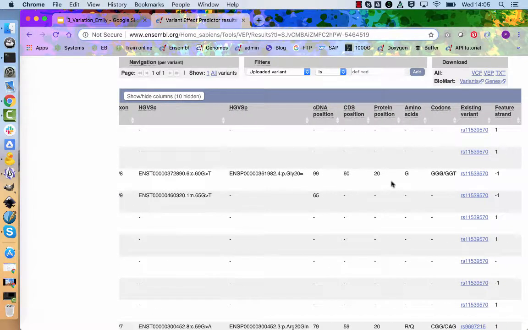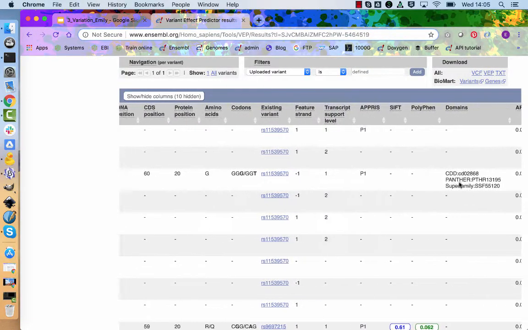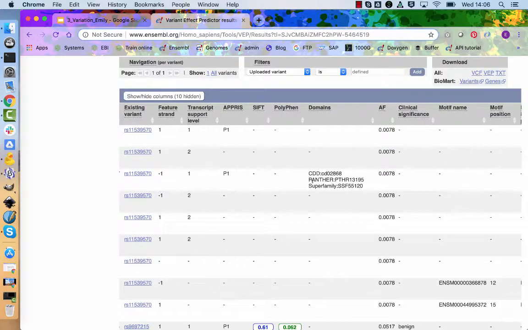I can see where in the protein it fell, so it's only got 1 amino acid because it's synonymous, but I can still see whether the codon has changed. I can see that this is an existing variant, so this variant was already known in the database. And as I scroll across, you can see it was found in some protein domains.